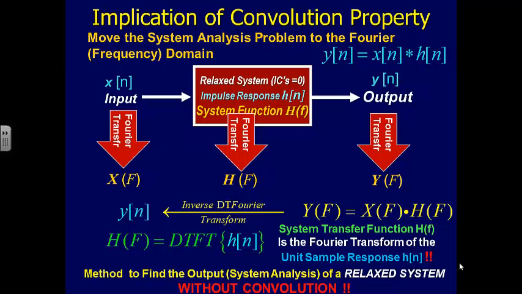It works great for FIR filters. If I have an IIR filter, what do I do? I'm going to solve a difference equation. You know, make my head hurt. That was midterm 1 stuff. If I'm going to solve a difference equation, I'll just solve it for the real thing and just go home. So even this nice new method that lets me not do convolution isn't helpful unless I have an easy way to find H of f. And the answer is, of course, there is an easy way.